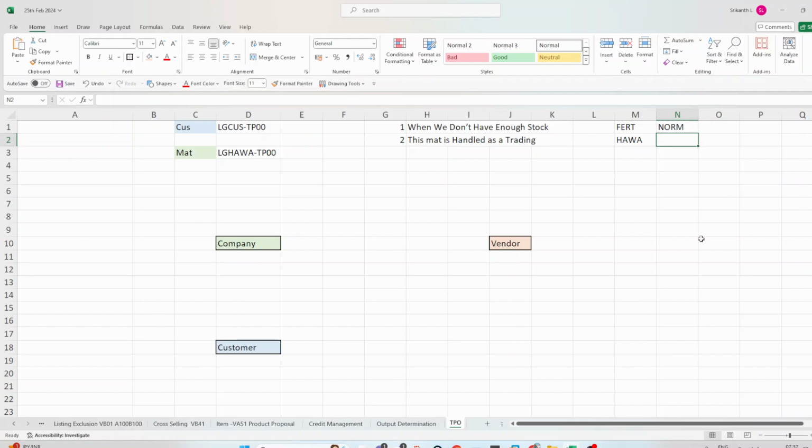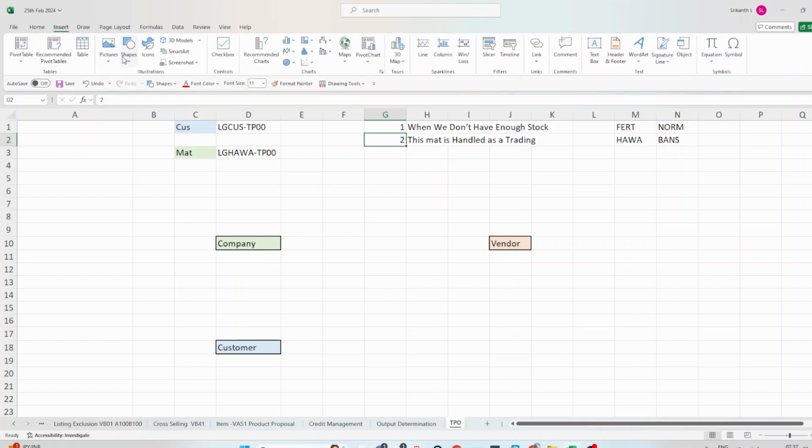But whenever you create a trading material, or any material you want to process through a third party order, you will maintain the item category group in the material master as BANS. We will come to the master data a bit later. Now let me explain the process in both scenarios, whether it is scenario 1 or scenario 2. Just listen to the process and remember the sequence also.